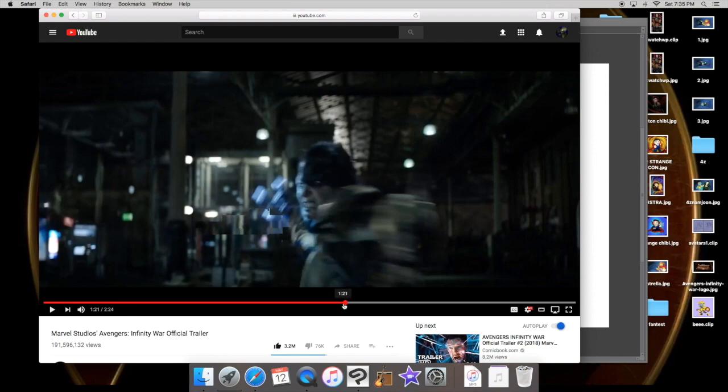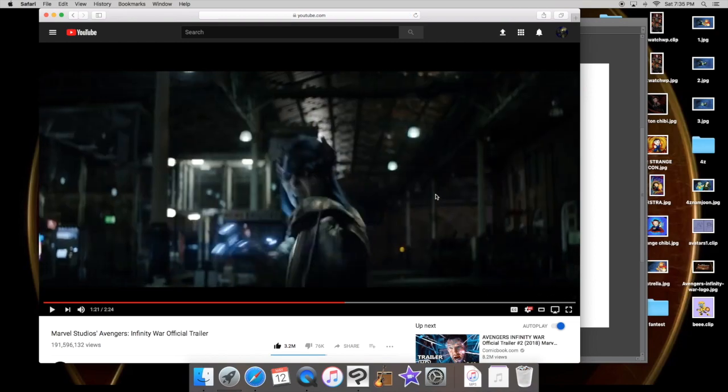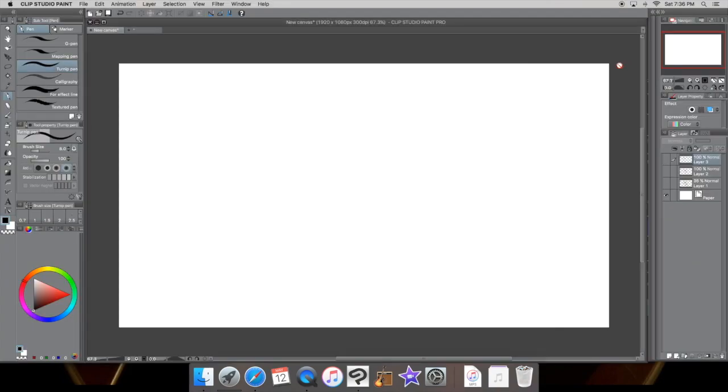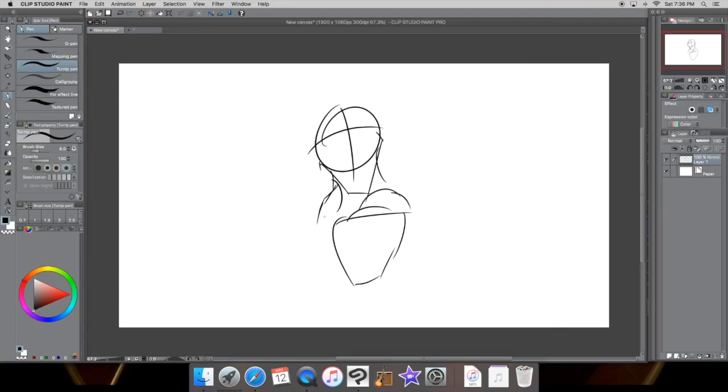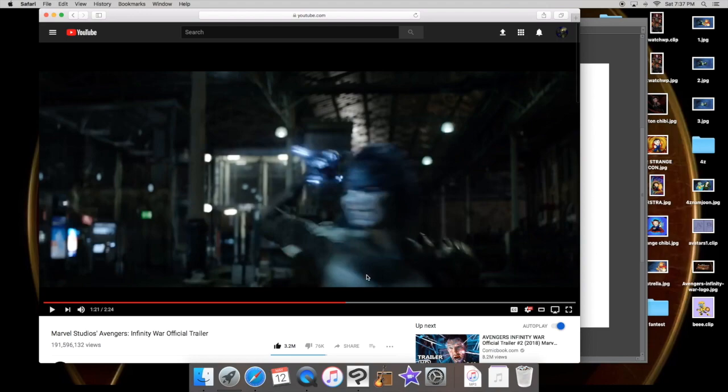I'm slowing down the clip like crazy. Okay, so we're going to have a frame with a hand right here. Let's go ahead and map that out. Okay, so we're going to simplify it too. So we have that first part, then we're going to do this part.